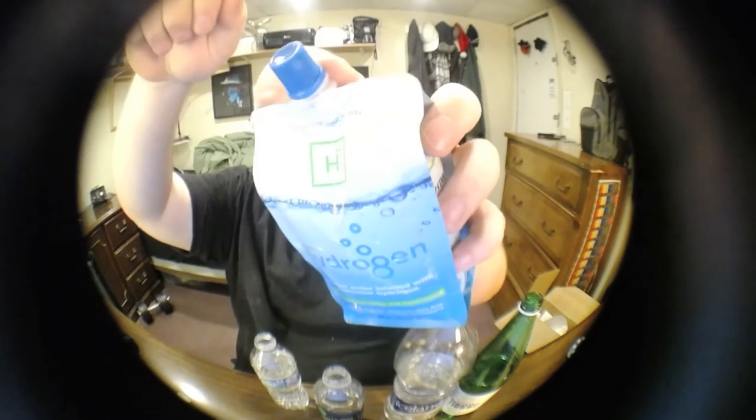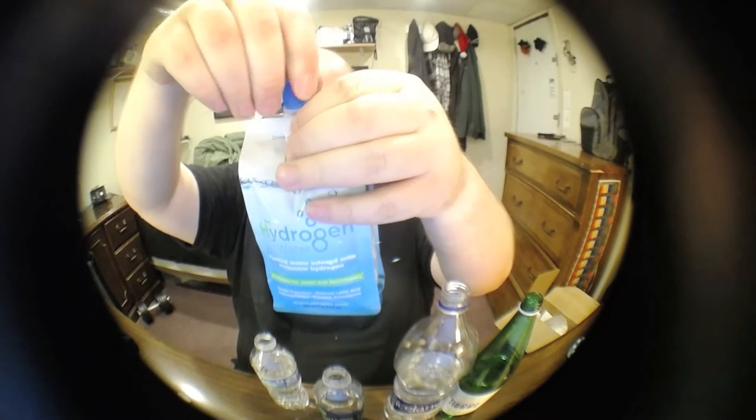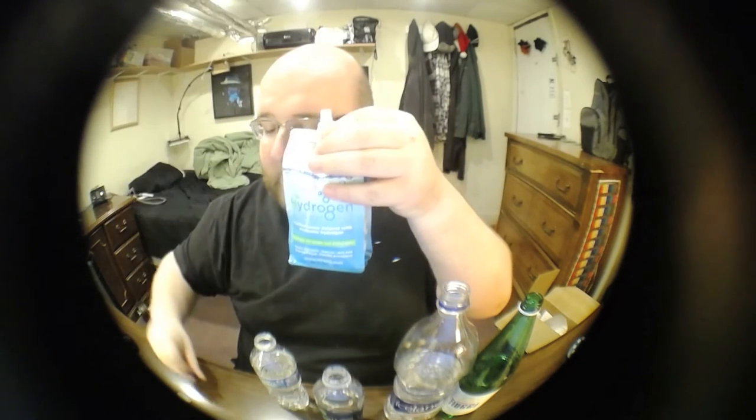Here's H2 — unique small lid. I think it says you should drink this within half an hour of opening it. It dripped on me again — in the first review it spilled on me by accident too. It's a good one. I don't taste any hydrogen at all, it just tastes like water. It's in an aluminum container and I don't taste any aluminum at all — it just tastes like good water.